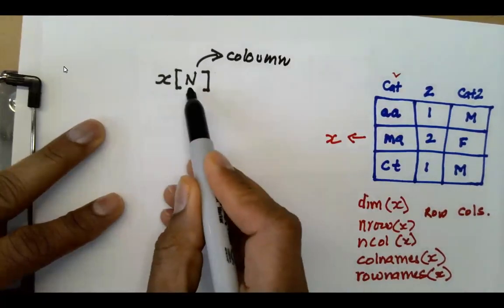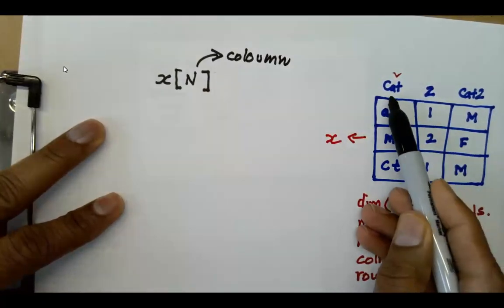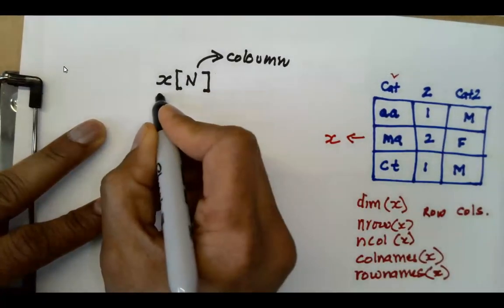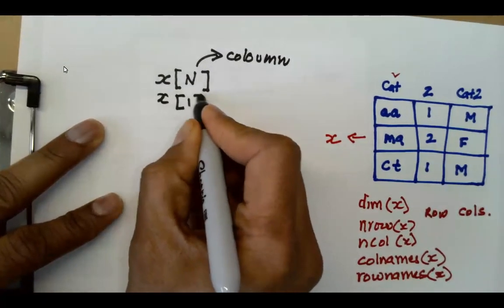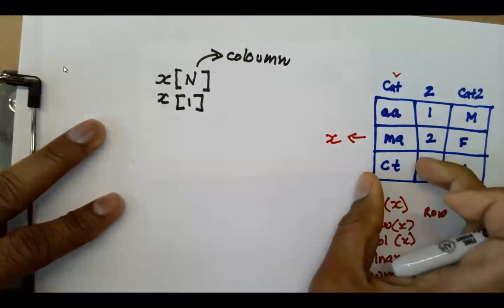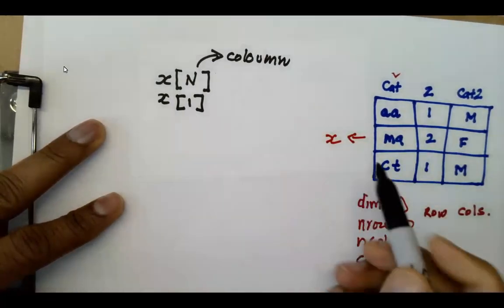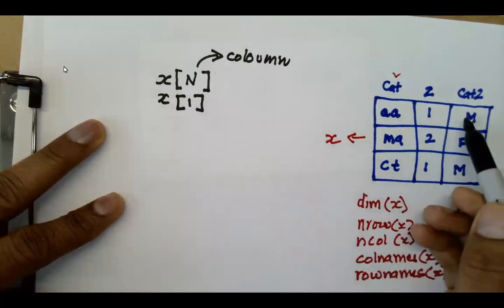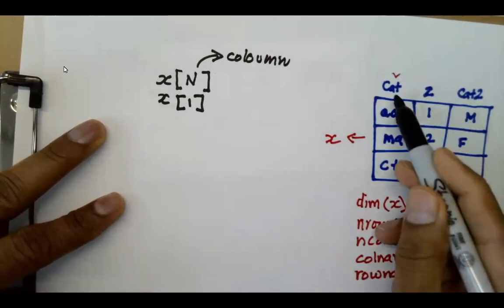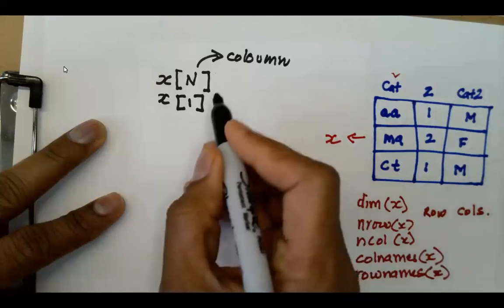So that particular column will be subset. For example, here, if you want to subset column number 1, this will become X[1]. So we are subsetting column 1, and the output will be a data frame with only one single column. We may sometimes want to subset more than one, for example the first and the third one, and that is also possible.